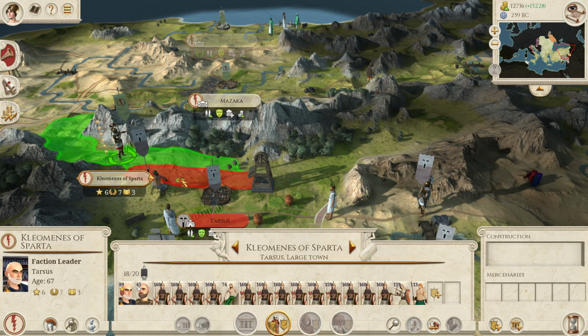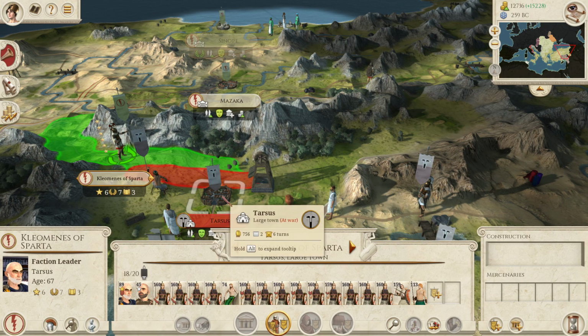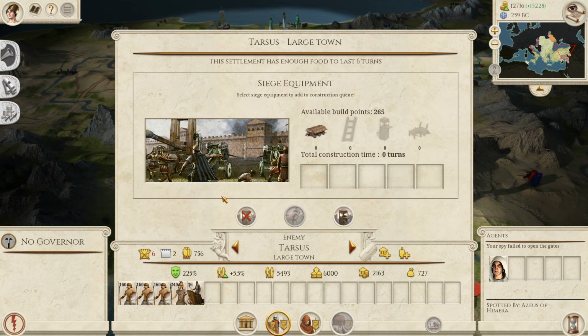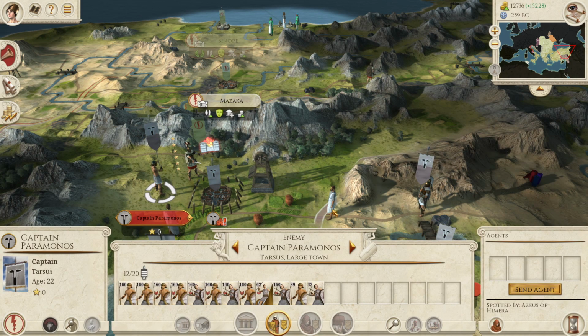Or I could go straight for the town. If we go straight for the town, there's a 24% chance we open it up. And it's looking pretty weak. I'm going to go for that. Okay, he's not managed to open it up, but we're going to build some rams, and we're just going to go for it next turn. These guys aren't going to threaten us too much.